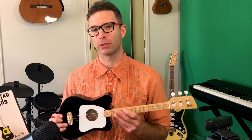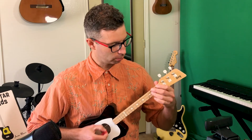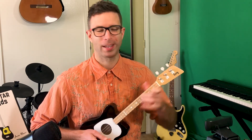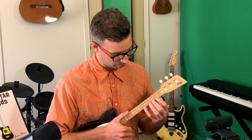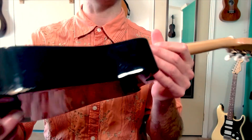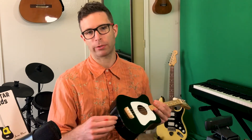A couple more pros, then I'll get into some cons. My favorite one is actually the Lug Mini — let me show you that. This is the smallest size they have, for ages three and up, but I can play it and I actually really enjoy playing this guitar. I like the smallness of it, and even though the frets are close together, it's not much different than a mandolin or something. As you can see, I let a student borrow this for a few months and it's got all kinds of dings and scratches on it. It's taken a beating and it sounds completely fine, exactly like it did when I gave it to them. It's also got some nice strap buttons so you can attach a strap — Lug actually makes one that's the perfect size, and I highly recommend you pick up a strap for your Lug.